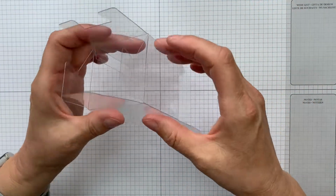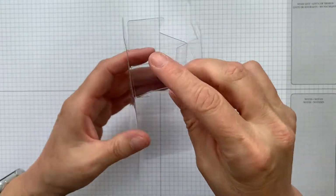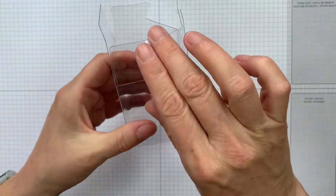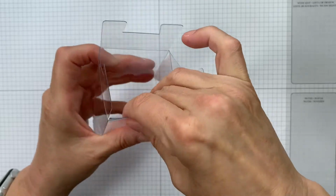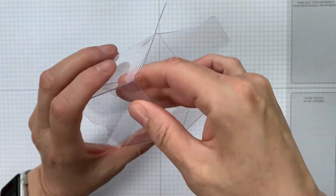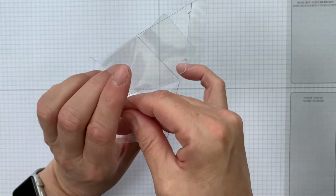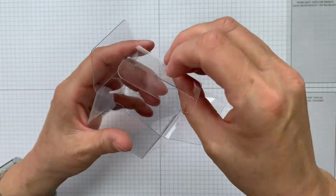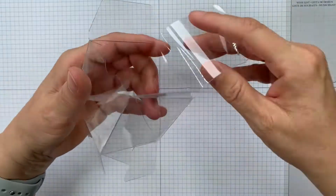So here we go. And to actually assemble this, the best thing to do is to just move it about and fold along all of the score lines, all of the fold lines, first of all, so that you know that they're going to fold together properly. So we get those all folded in and back out again.